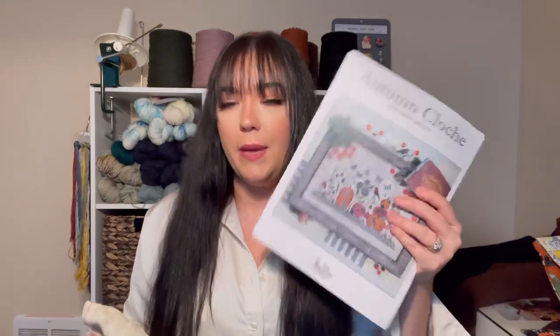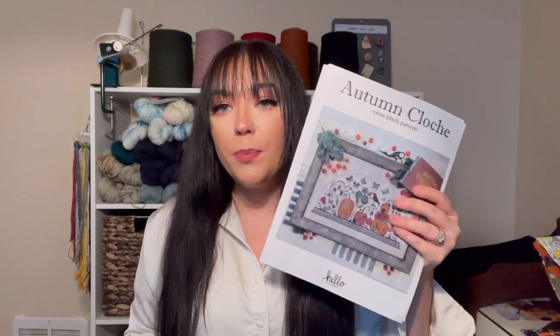If you're going to kit this up and start stitching it, make sure you pay attention to the fact that DMC 844 was a misprint — you'll have to add in some kind of creamy white shade. The designer posted to their story about it, but I missed it. Luckily, Bridgen messaged me and said there was a mistake. I'm so glad she caught that — it saved us all from making the error.